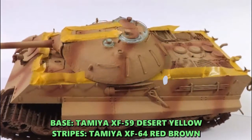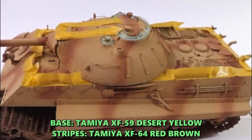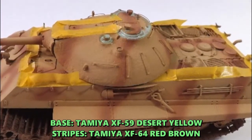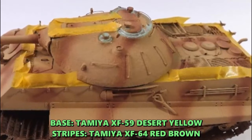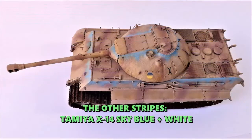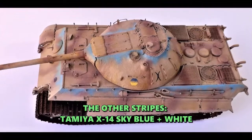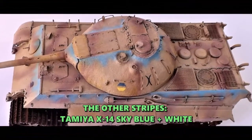The Oso Gris is novel, although the painting sequence is the usual one. Namely, dark primer, base paint in thin layers, Tamiya XF59 Desert Yellow. Airbrushed bands, Tamiya XF64 Red Brown. Tamiya tape and mask hole liquid to mask the blue stripes. The blue stripes on the turret and hull are obtained by lightening the Tamiya Sky Blue X14 with white.